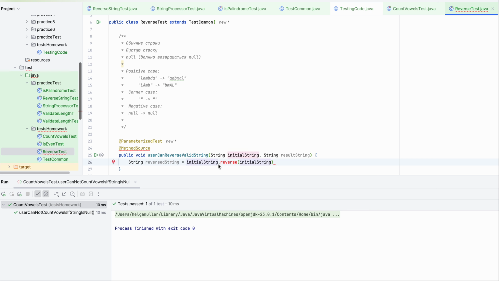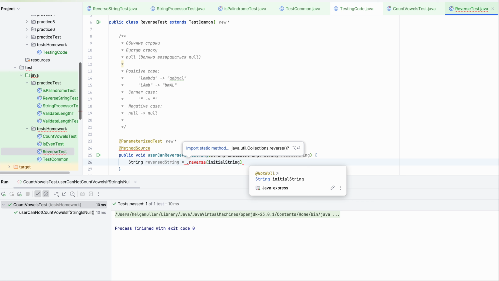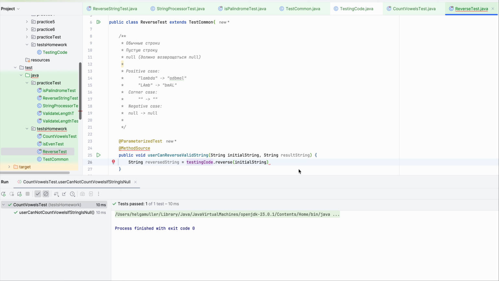No, actually I need to call this method with argument initial string to the object, right? Right. So to my testing code object.